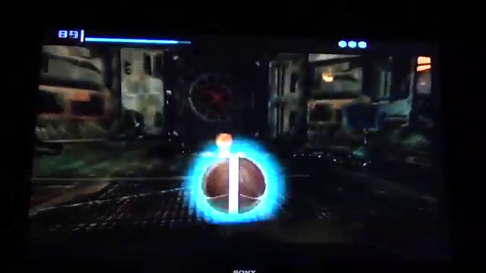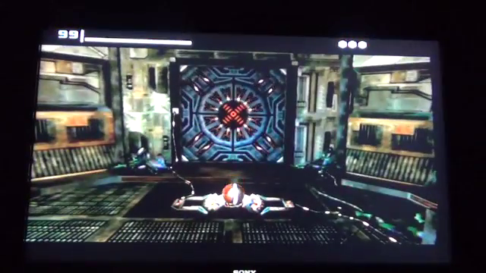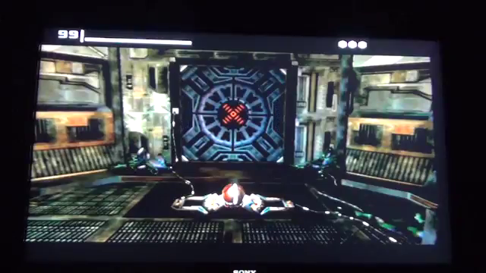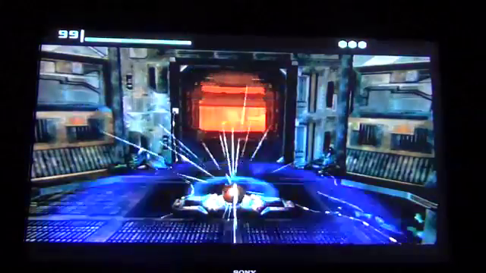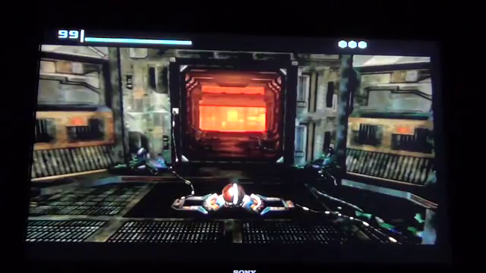Unlock the door, get to the morph ball. And I didn't say this last time, if you press A in the morph ball, you actually drop a little bomb, so... Just in case you guys wanted to know.